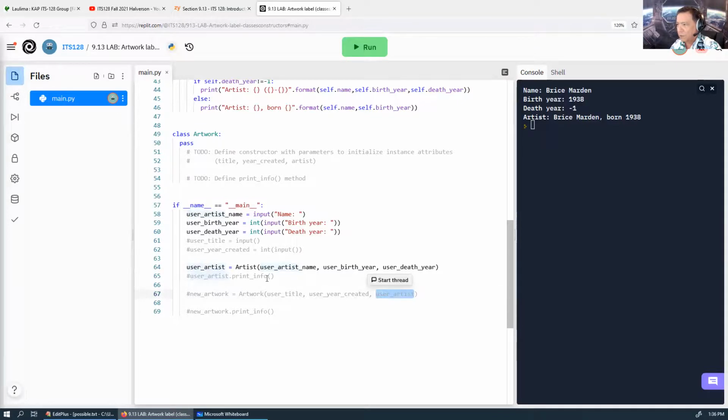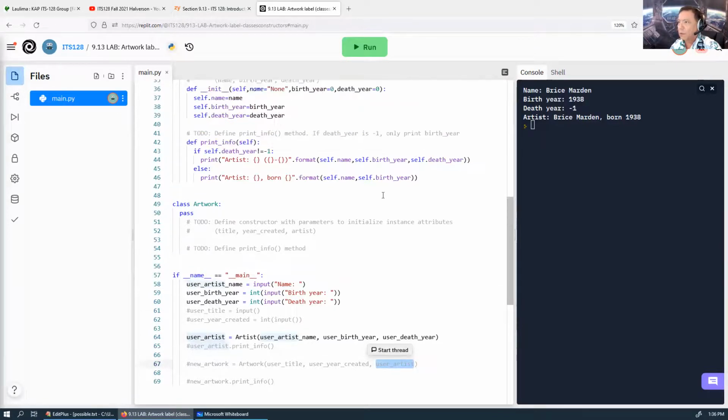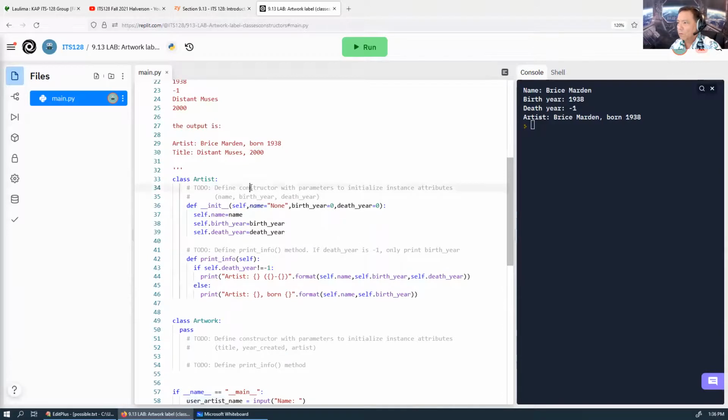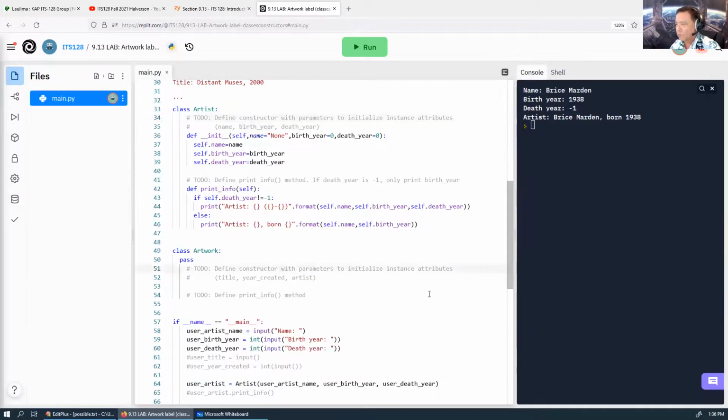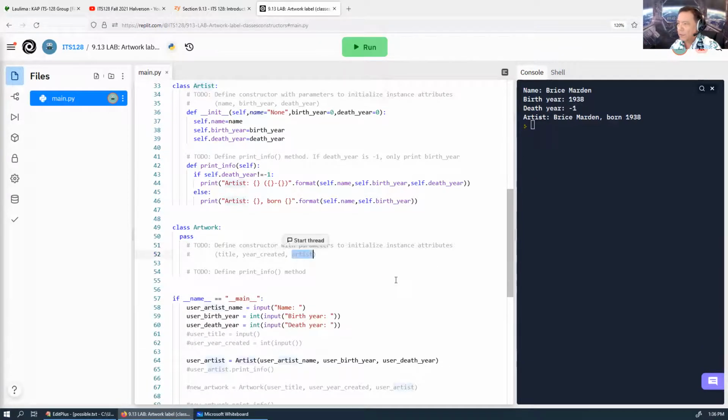And so the artist here gets connected to the artwork. When you define the constructor for the artwork, which you have to do, the artist is actually going to be an artist class object. Now that doesn't really matter to you because you can just write the constructor anyway.